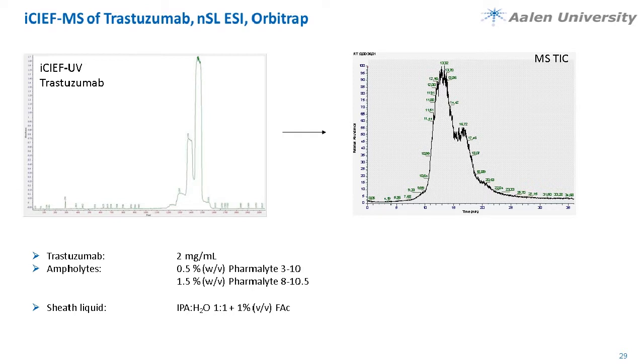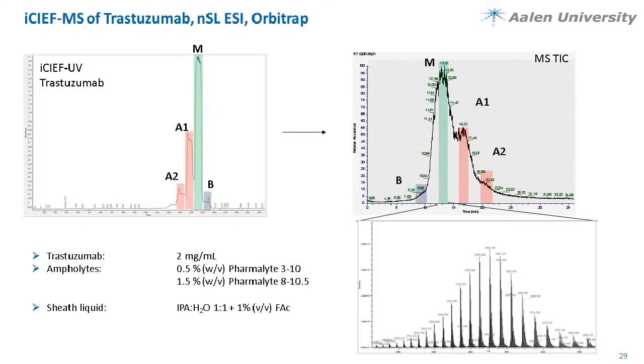You see the profile of the mass spectrum on the right-hand side, and indeed, it's not perfectly ideal, but you still see the basic variant, which is coming here, of course, leaving the capillary first, coming in first in the MS, and then you have the main peak, and then you have the acidic variant. So we got mass spectra out of these 4 regions, let's say, and had a look whether we can characterize our sample in this way.